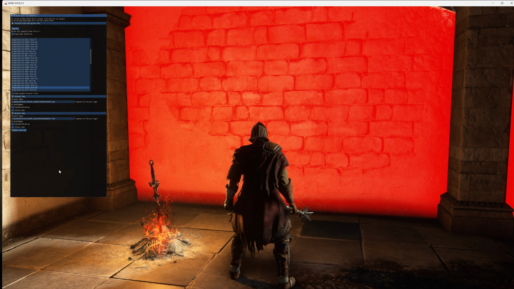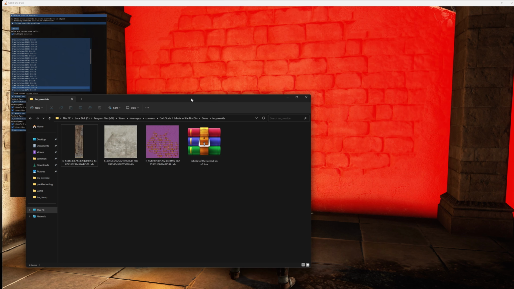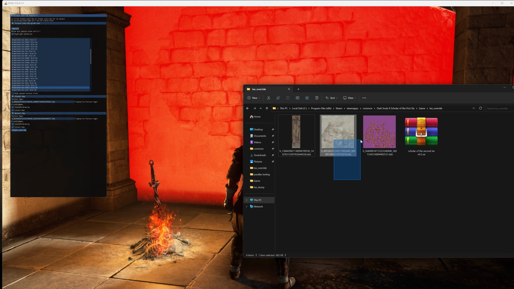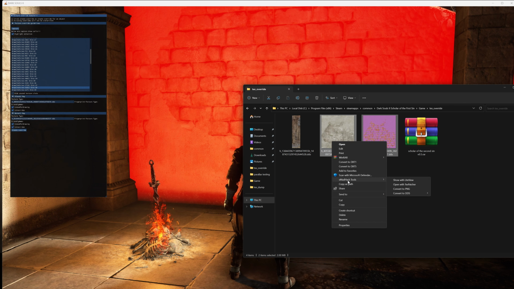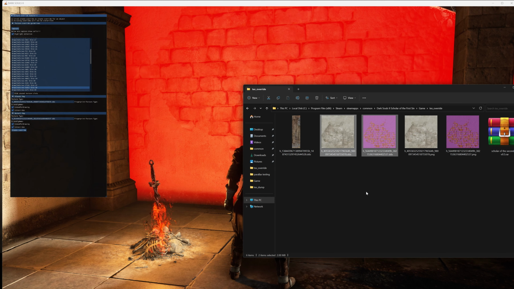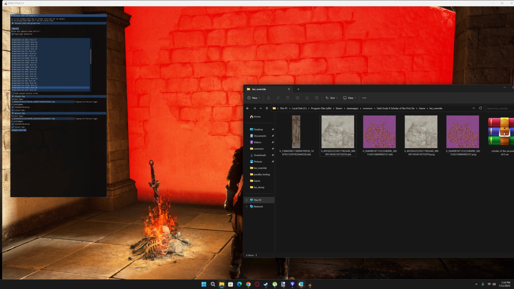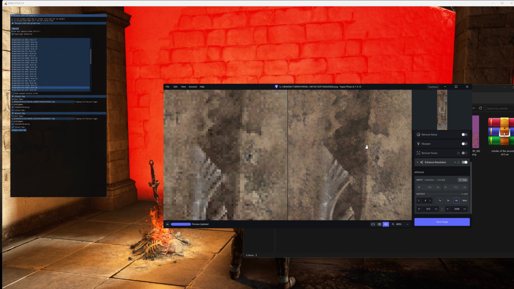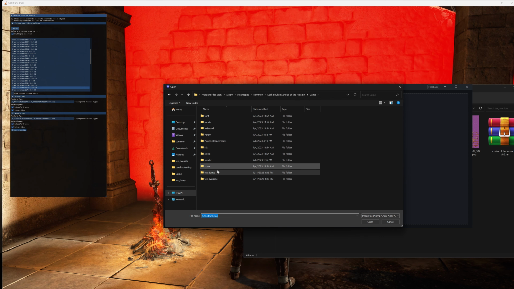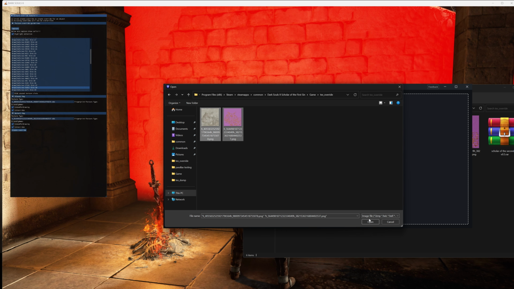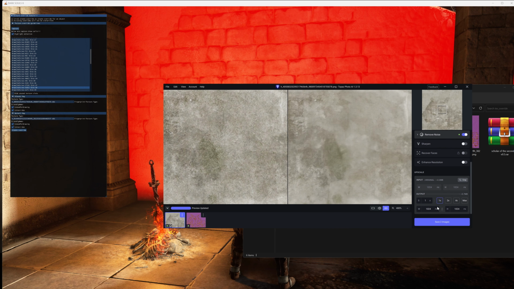Let's go to our texture override folder, and now it shows the texture that we are currently looking at in game. So what I do, very quickly, is right click on them after selecting, convert to PNG, and it will pop out the PNG files. I open up my Photo AI and close that other texture that I was working on. Let's go back to our texture override folder. We select the two PNGs. We're going to do a nifty 4x upscale.